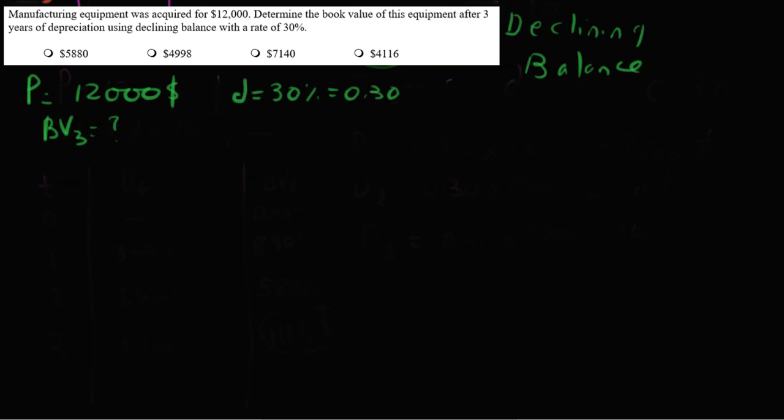So let's start off by writing our formulas. So the standard formula for the depreciation amount at a specific year t is equal to your depreciation rate times your book value at t minus 1. So the previous book value, you'll see what I mean in a minute. So let's set up a nice table over here. Always do a table for these kinds of problems.